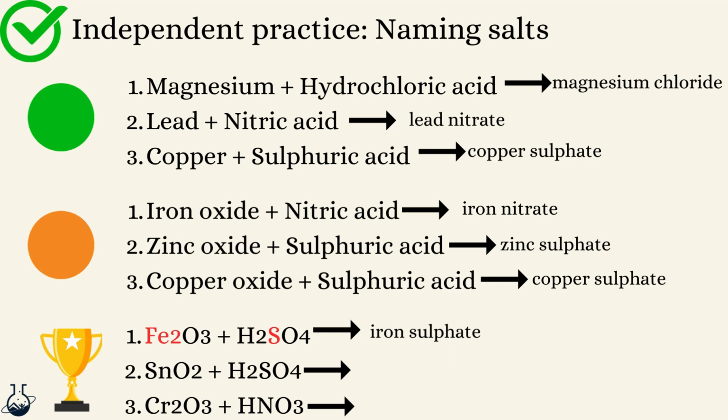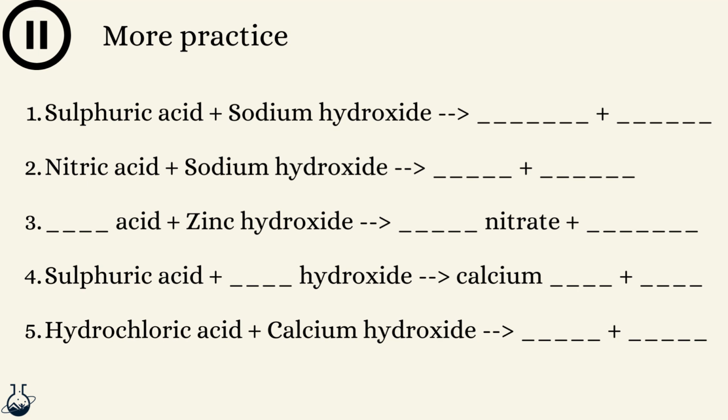You can do the same for the next one, hence the use of the periodic table to help you find the symbols, because Sn is tin, mixed with an acid containing S, which is sulfuric, so we form tin sulfate. The final one uses this exact method and therefore would be chromium nitrate. If you have time, pause the video here for some more practice where gaps have been placed at random parts of the equation. So you now have to use your salt naming skills to fill in these gaps. Always refer back to the acid-salt connections from the start of this video if you need to.